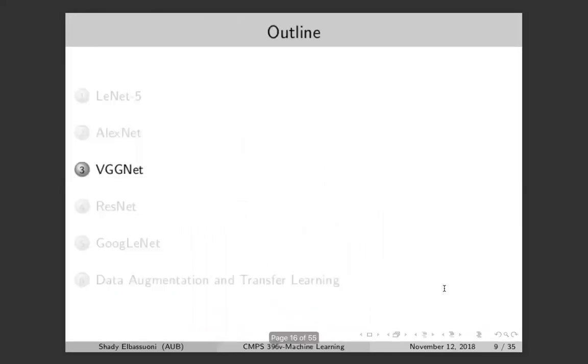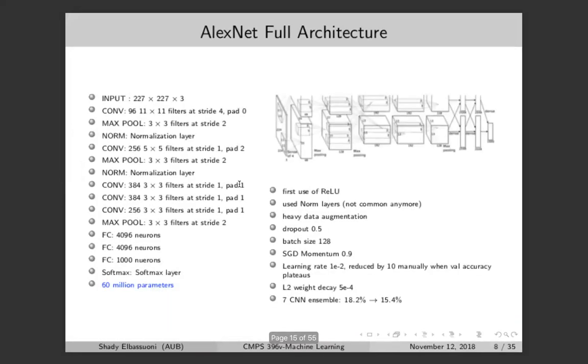Okay. VGGNet. So you can download AlexNet. The code is there, even the network is there. You can download it with its weights, and you can just use it on your project. We're going to talk about something called transfer learning at the end of the lecture, where I show you how you can use it with its pre-trained weights. You download a network like this and use it on your project, provided that your project is somehow related to computer vision or image classification.